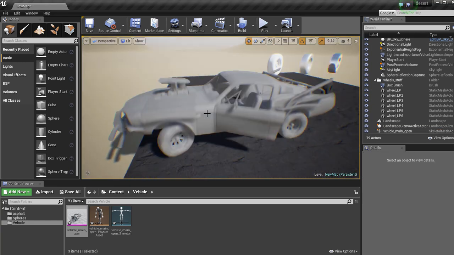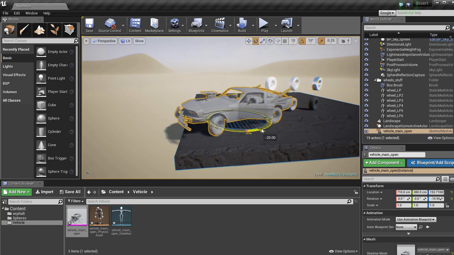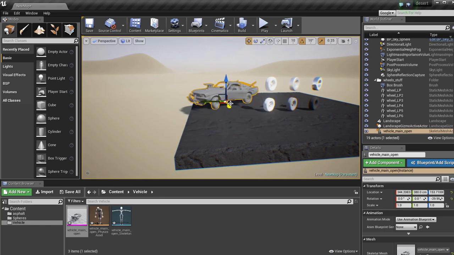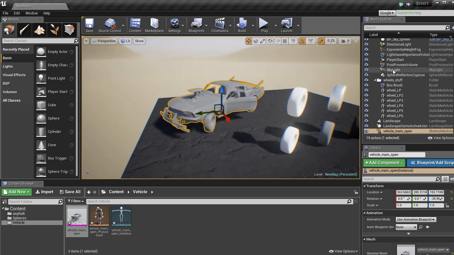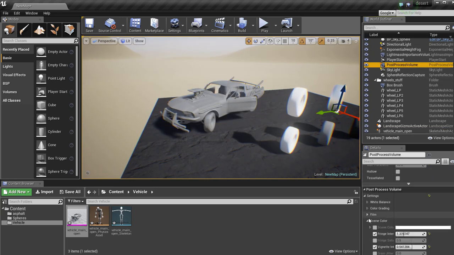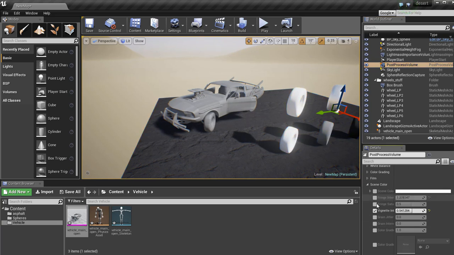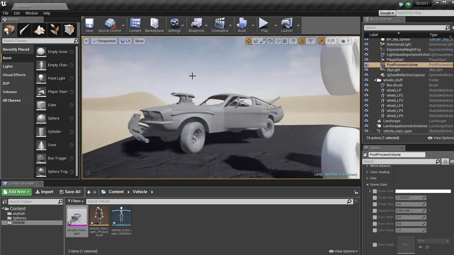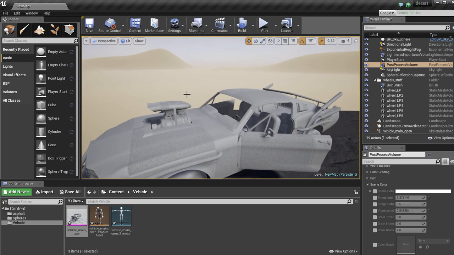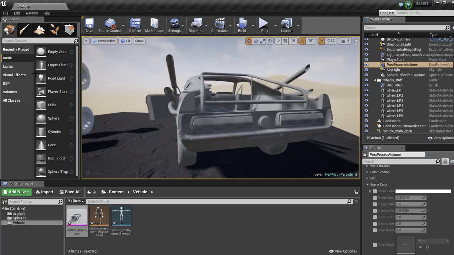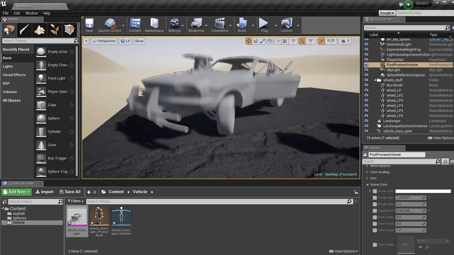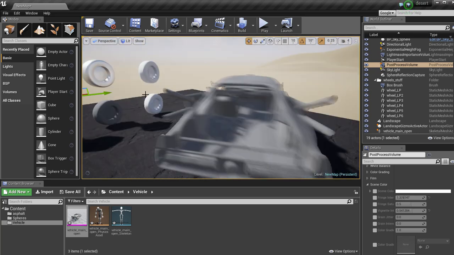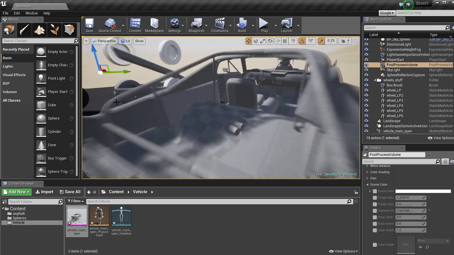Of course, it's good to turn off all these post processes, for example this fringe effect, because they can be a little bit annoying during the scene assembly. So to see everything a little bit better, I am turning this off. So this is our vehicle, everything is on the position.